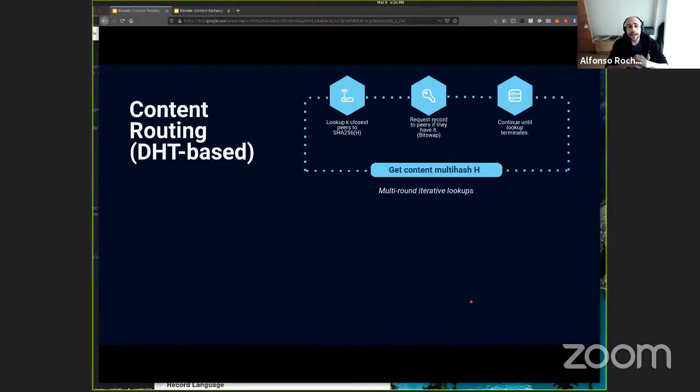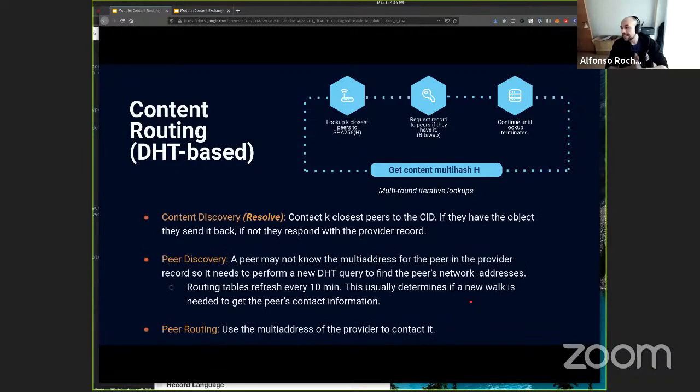And then, the same way we provide content, we can get content from the network, and getting content is really similar to putting content. If we're looking for the same CID that I was mentioning, we can use the resolve operation in order to find providers for this content.